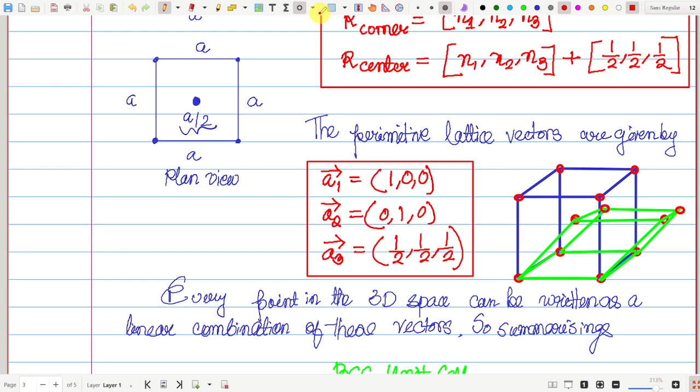So as you can see, there are 8 atoms at corners of the unit cell. Let me actually denote the unit cells of the others. So these blue atoms, these blue points, are not a part of this BCC unit cell, but rather the parts of other BCC unit cells.